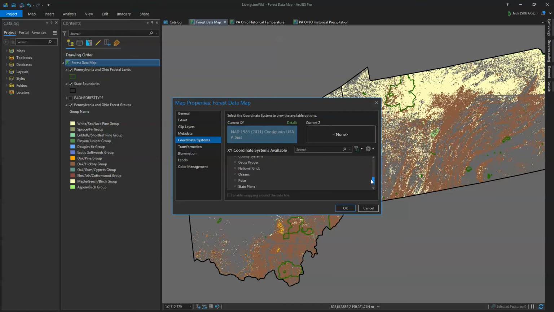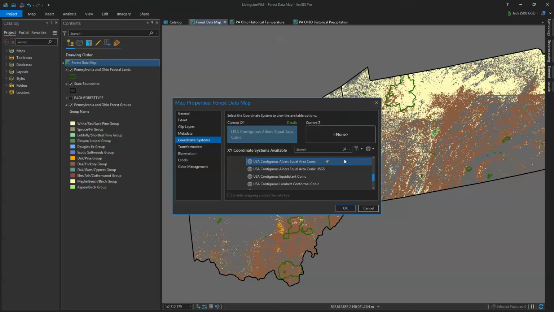If you'll notice in mine, I have some favorites that are stored. And again, I like this Albers equal area. So what I'm going to do is show you how to get to that. We're going to go to projected, and we're going to go to North America. And remember, I had said that I wanted you to use the Harn. So I'm going to scroll all the way down, and you'll notice that we have an Albers equal area US contiguous. And that's what we're going to be using, Albers equal area contiguous conic. I'm going to click on that.